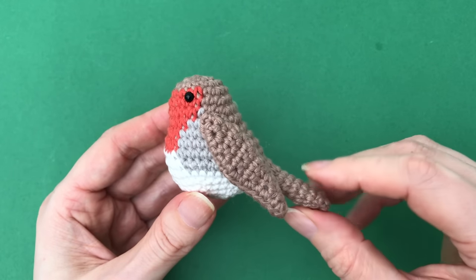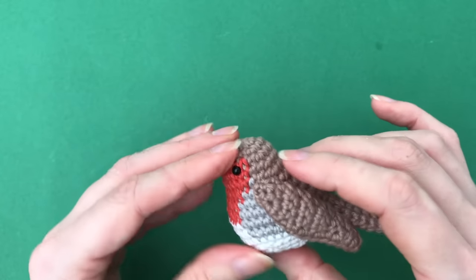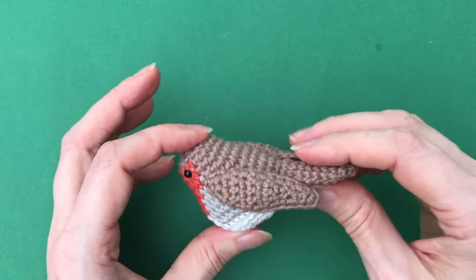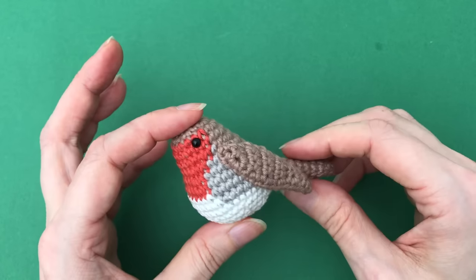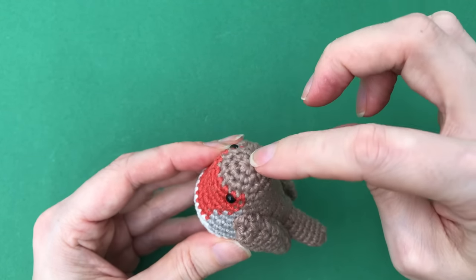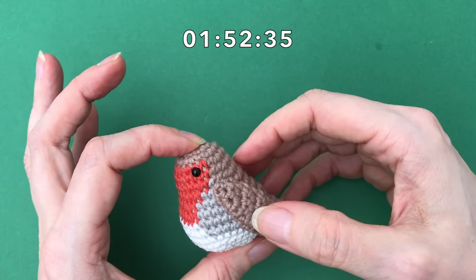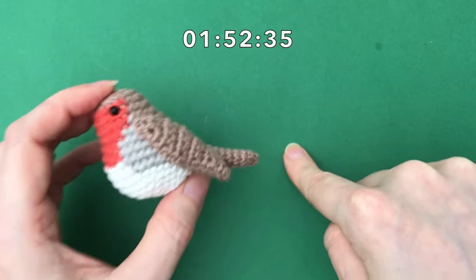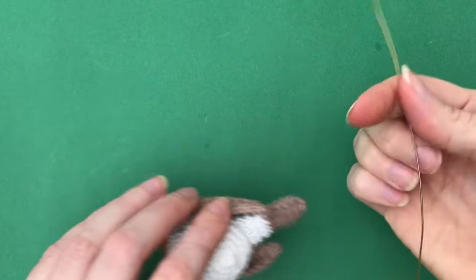The wings are sewn on now, but I leave the beak to last because first I'm going to attach and shape the feet. So if you don't add wire feet, then you can jump to the part of attaching the beak. If you don't have wire, you can always make a little loop, attach it to the top of the head, and just hang your little robin as an ornament. So you can go to whichever minute I'm going to put here for the beak, or open the description box to click on the timestamp for the beak. But if you're making wire feet, stick around, because that's what we'll do next.